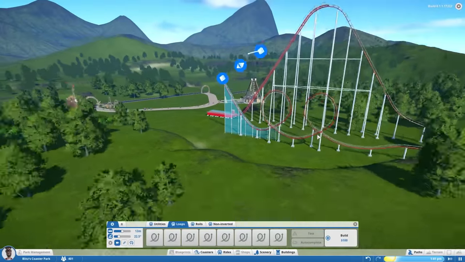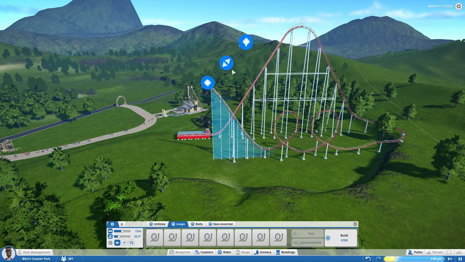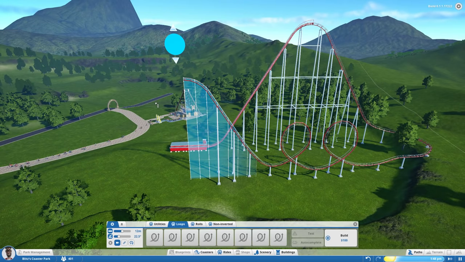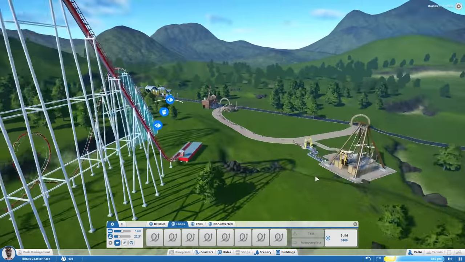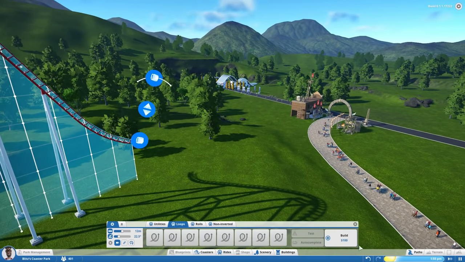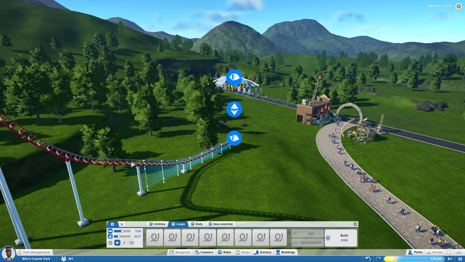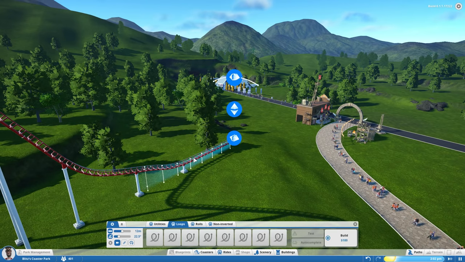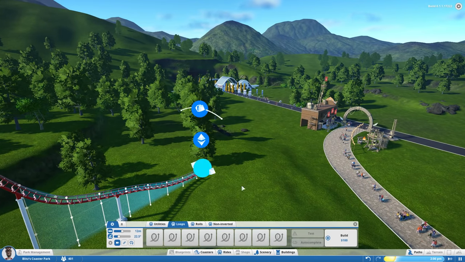Build up. Can only be about a third as high as this one. Or two-thirds, right? If I remember my maths. Build up and come down. Really want to know if I can do this. Then we'll do a corkscrew down here. Here, go down a little bit more. Oh, this one. Okay. And we'll back one. Down. Give me that corkscrew.